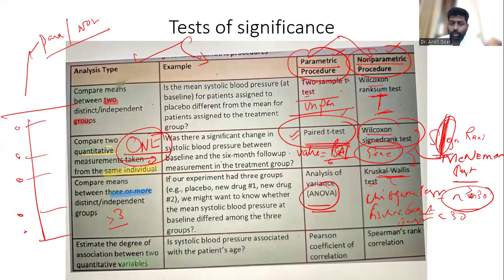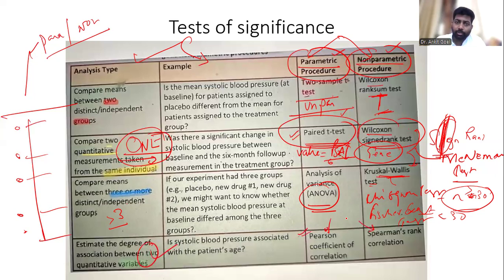There is no way around it. When you are asked to determine correlation between two variables which you can measure, it's the Pearson correlation coefficient. And when you have to determine correlation between two groups which you cannot measure, it's non-parametric. That's Spearman's rank correlation. So for your MCQs, you need to memorize them, and there will be questions on them. Test of significance is put up as a question.